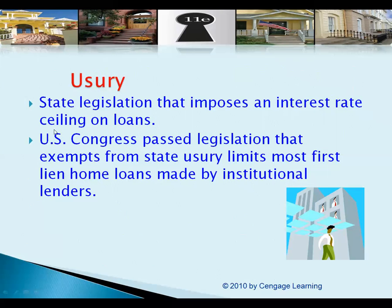Now, as far as laws are concerned, Congress and state legislatures have put caps on how much banks can charge, but those caps are so high, we haven't even been in a situation where we know where they are at this point. Back in the 80s, when interest rates were really high, that was more relevant. Nowadays, interest rates are at all-time lows, so most of us couldn't even tell you where these caps are. They're like 16%, but nobody has a 16% mortgage anymore, right? Everybody's got 2, 3, 4, 5% mortgages. They're all really, really low.